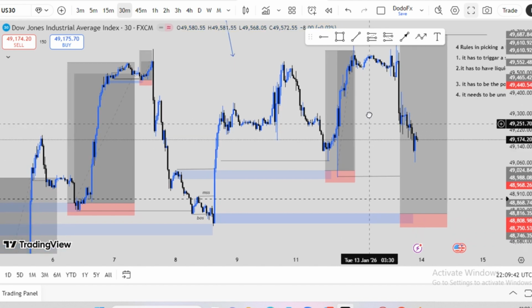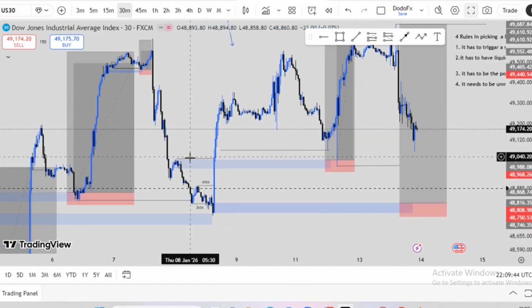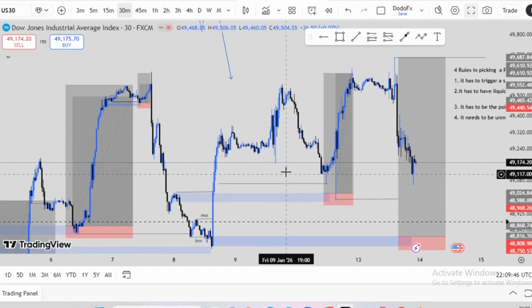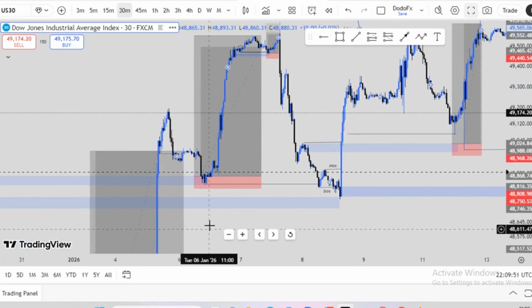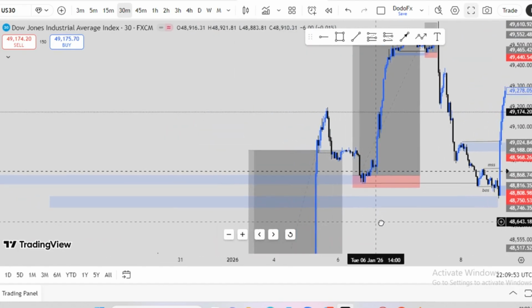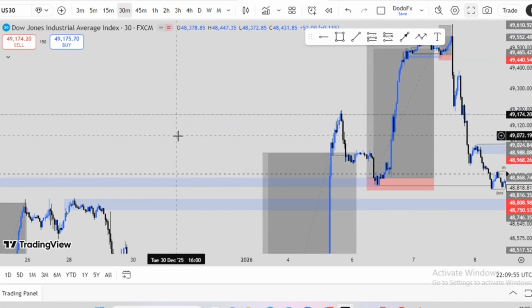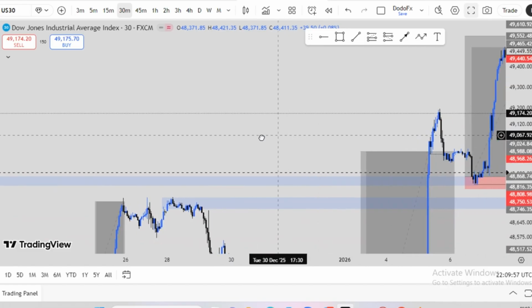Okay, let's say for instance I was waiting for this other block, and I say I'm not picking this zone. I've missed an opportunity of making this profit that moves up here. The same thing happens to this zone here. We work with the point of interest that was close to this one. See it here, this point of interest.